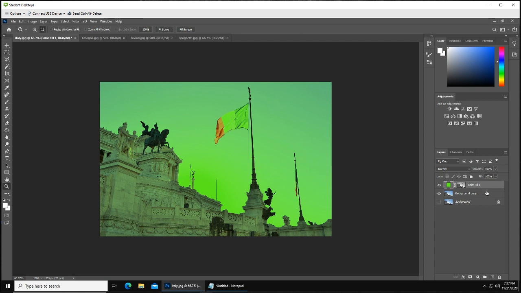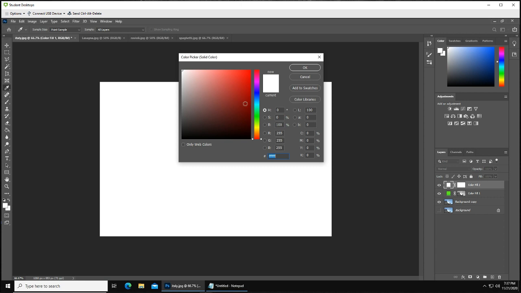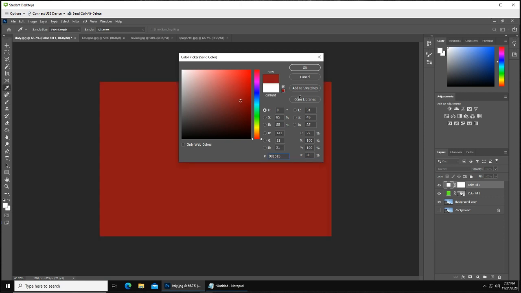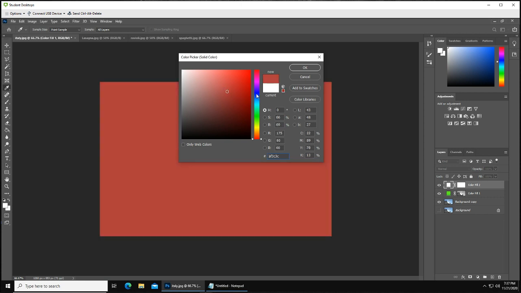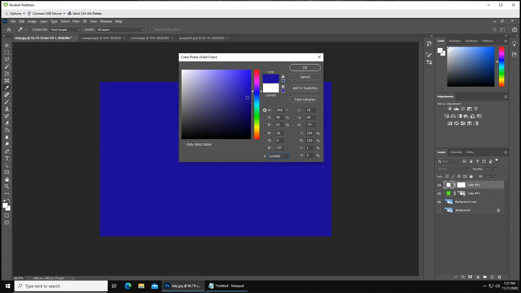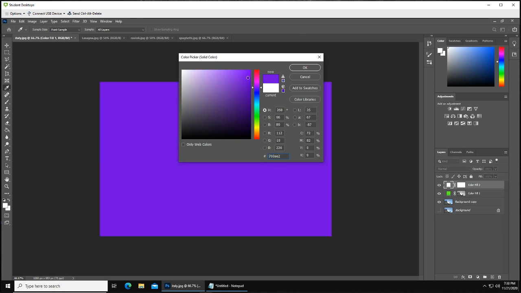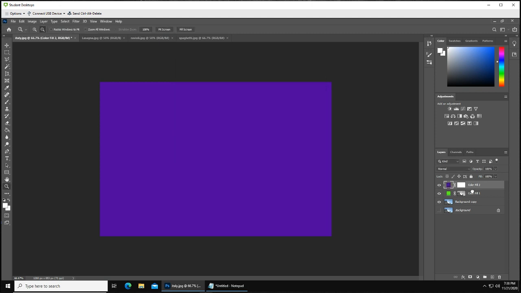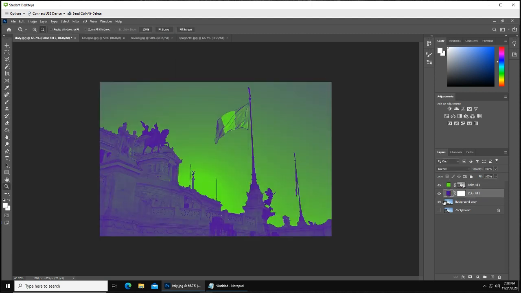and add another solid color. This time we'll go, let's say, purplish blue, or purple color, and make sure that is underneath the other one.